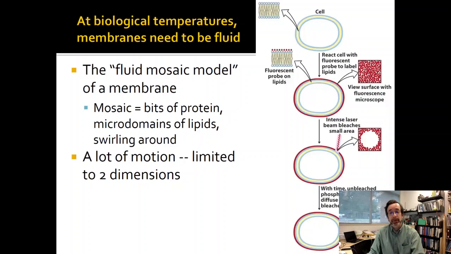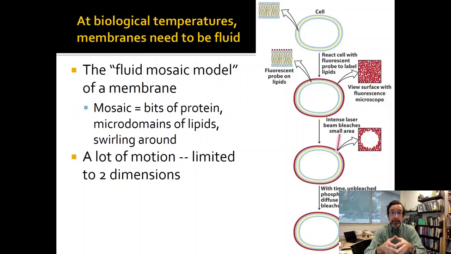So it makes a big spot in the laser. A big spot lets the laser size in the membrane. The membrane's still intact, it's just been bleached, is what they call it. So the thing is, they kept the microscope trained on that same area, and as they watched, they could see little red bits coming in from outside, diffusing in and filling in the area, and eventually they all diffused in and the area became red again. They could measure the kinetics of this, they could see how different lipids affected it, and they could see, yes, you have diffusion from the outside into this bleached spot, and you can watch it in real time.